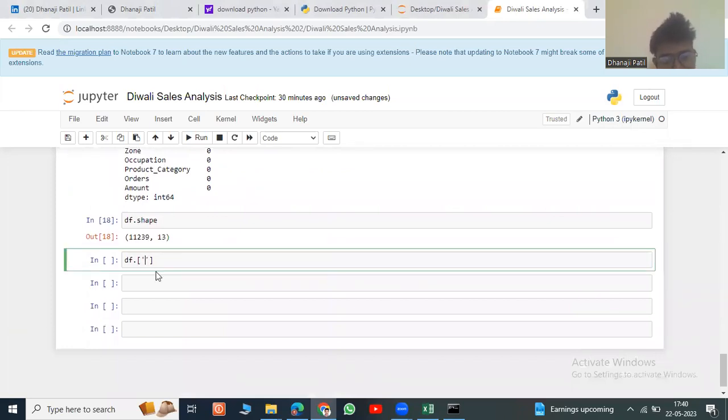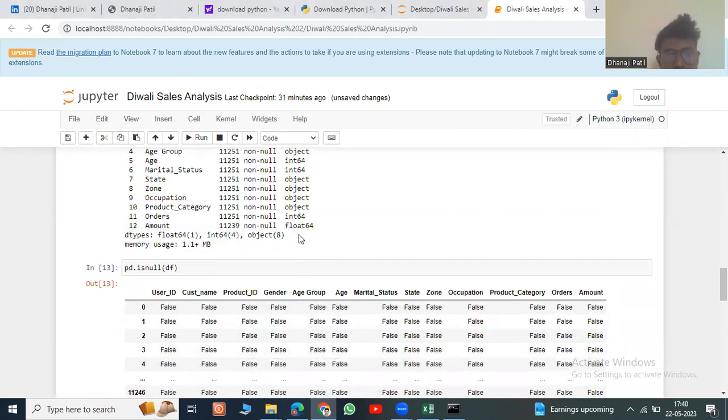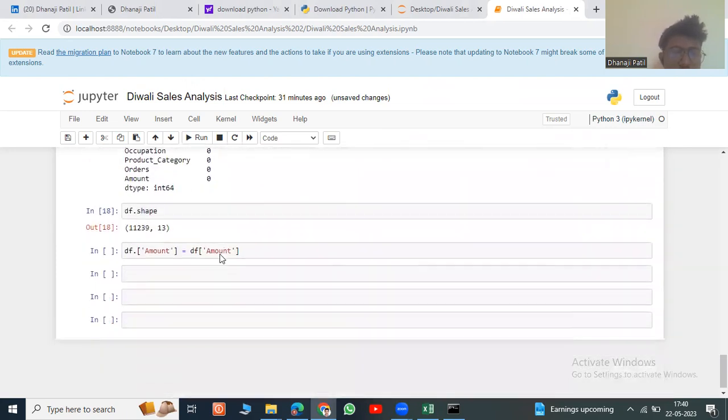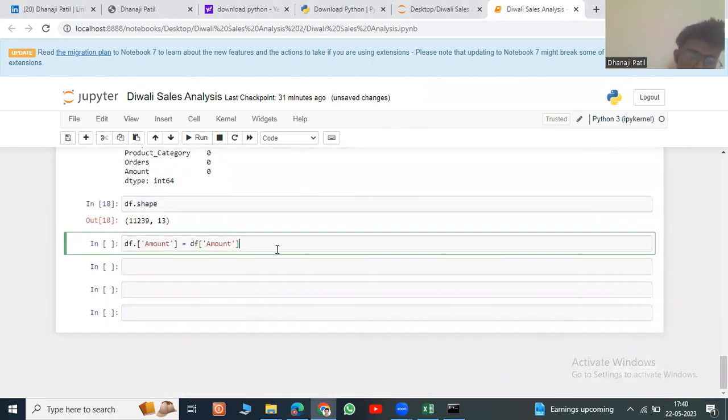So we paste here, then data frame, amount. What does the data frame need? There is a float and we want an integer. So we copy the integer value, which means we need integer. So astype, astype, integer, right? Integer. Oh, sorry guys.